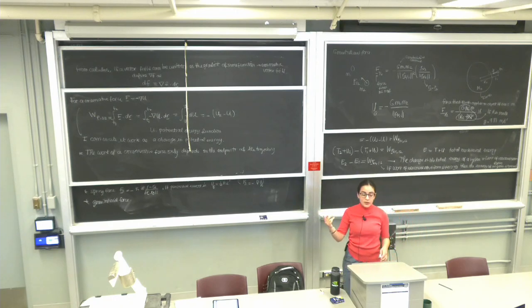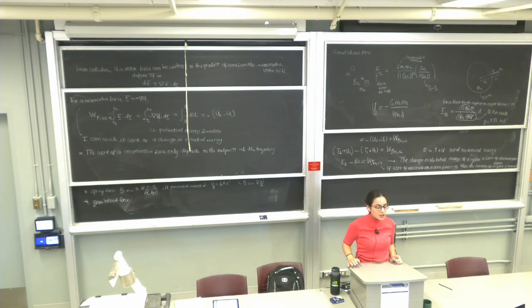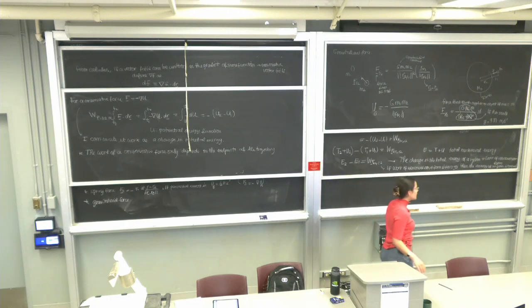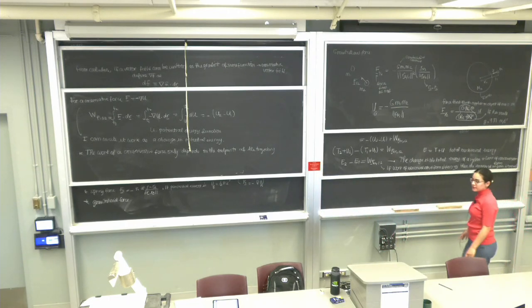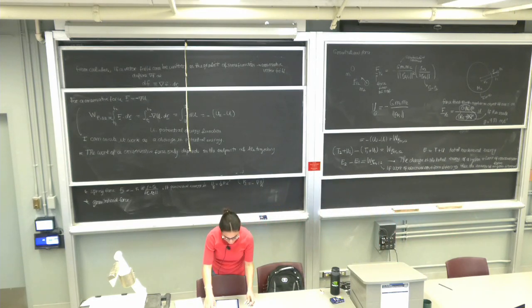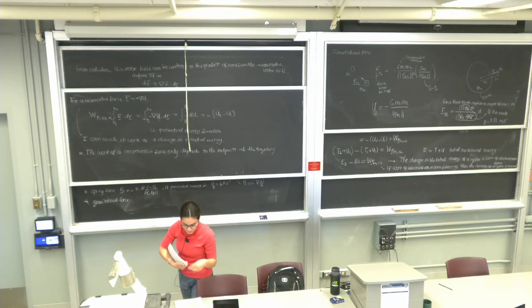For the problem that we just did, the 380 in this set, the particle going down the smooth rail or going up the smooth rail, is the energy of that particle conserved? Yes or no? Think about it, discuss. Okay, so for the rail problem, is the energy conserved? Raise your hand for yes. Raise your hand for no. For the no, can you say why energy is not conserved? So we need to go step by step. What are the forces acting on the particle that's on the rail?